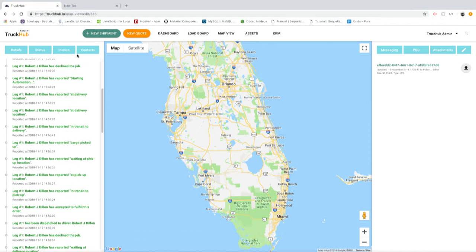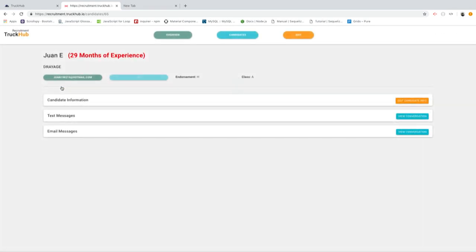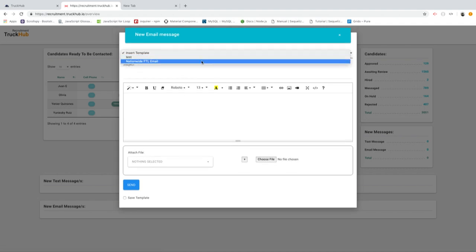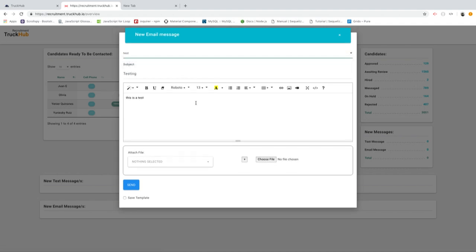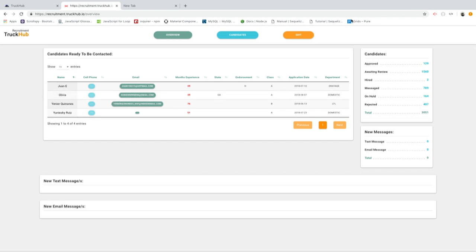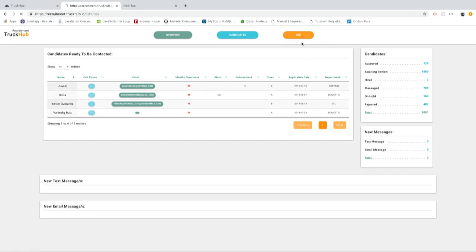At Truck Hub, we are building modules to solve problems in today's industry. The first module I'd like to talk about is our driver recruitment module. We centralize all of the applicants you have ever had for driving, keep them in one data table, and you are allowed to assign statuses to them as well as put a timer on how many months of experience they have and then set an automatic contact when that months of experience reaches the level necessary to become a driver at your business.